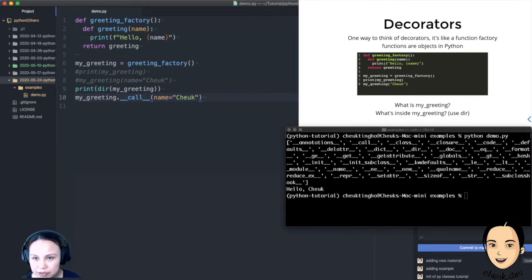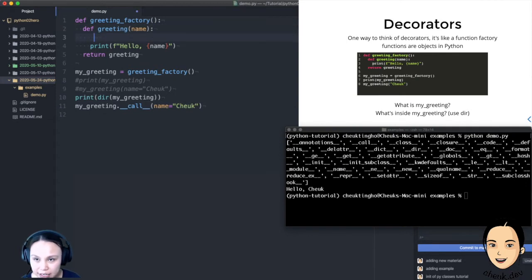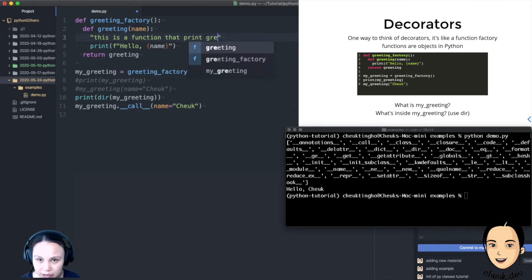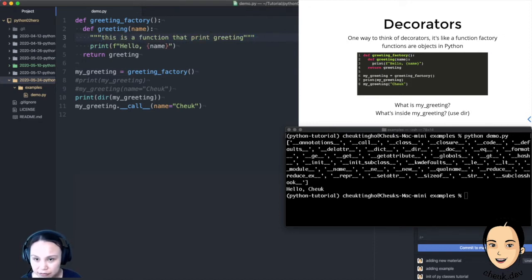You can also see the other things. For example, if I add here that this is a function that prints greeting, this is the doc string. Oops, sorry, it should be 3 quotes. This is the doc string of the function, and if I print that out, it should be there as well.